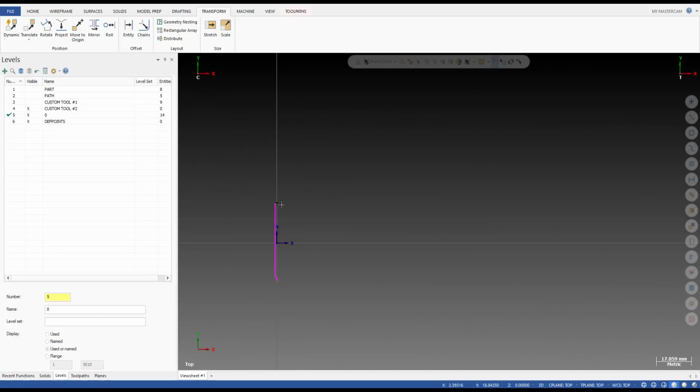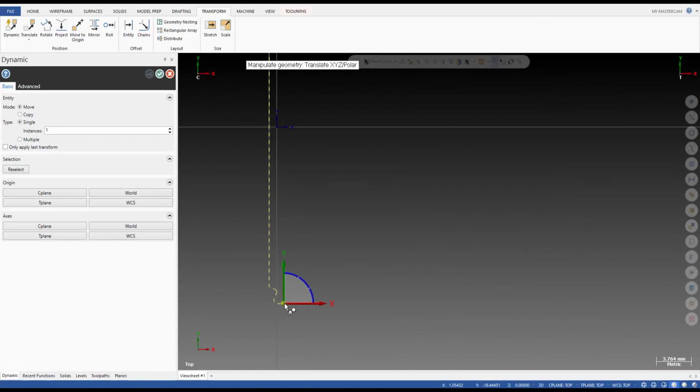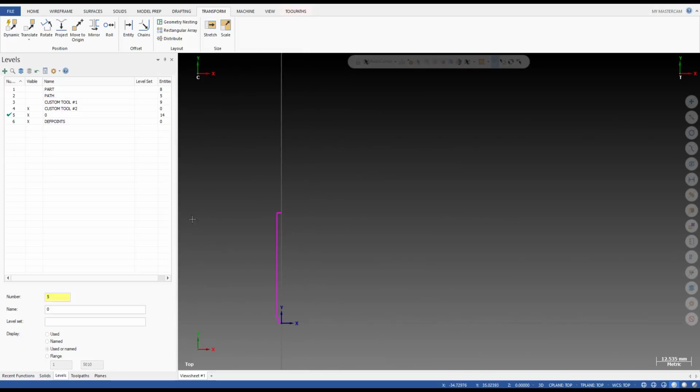We can use this profile to create a tool. This time I will try to put the profile in the second quadrant. This is the first quadrant, this is the second quadrant, and this is the third quadrant. Now I put the profile on the second quadrant.